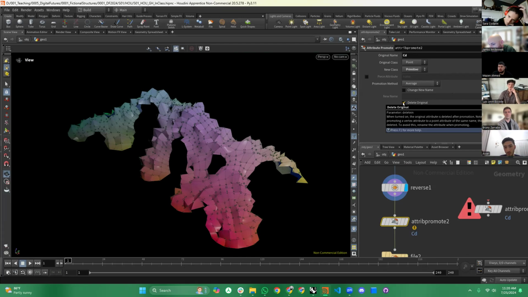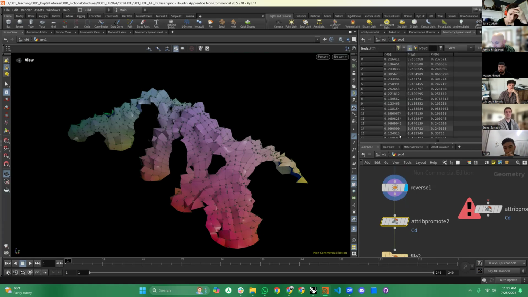This delete original tab is kind of interesting. If I leave this checked, which is its default position, that means I will lose the color attributes for the points, so I'll be losing information there. I can uncheck that so that I keep the columns, and now I see that these are newly created, the color attributes for the primitives, and here the color attributes for the points are still there.